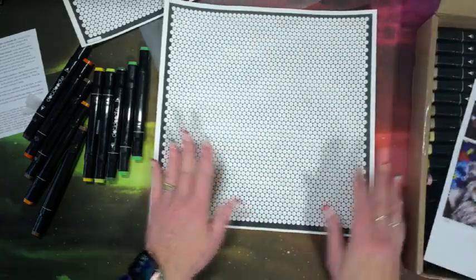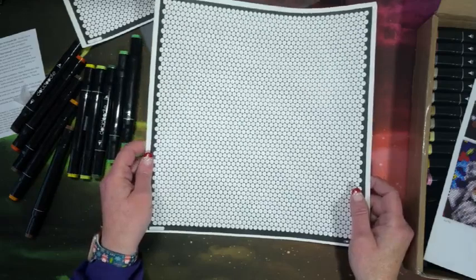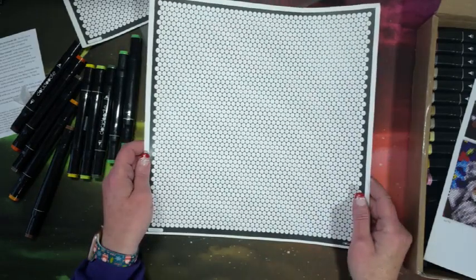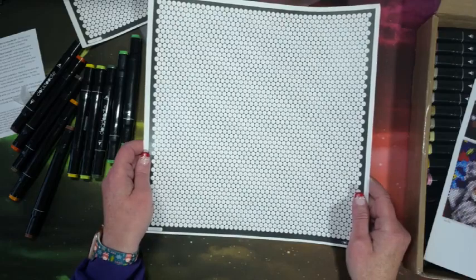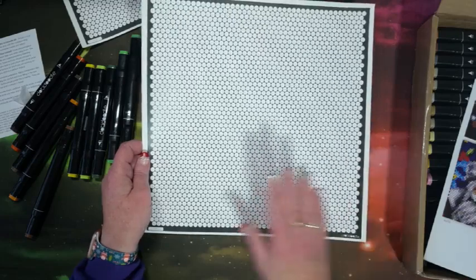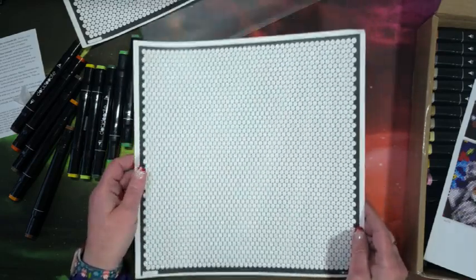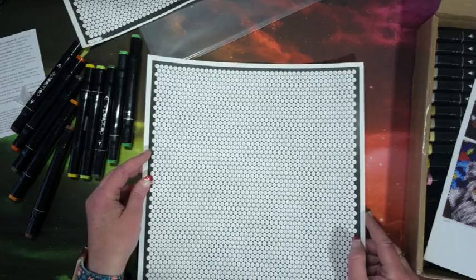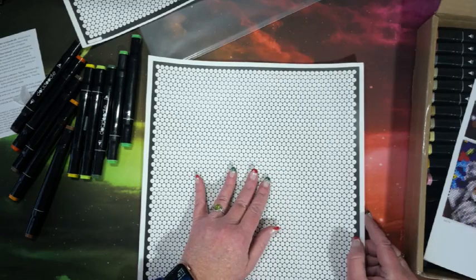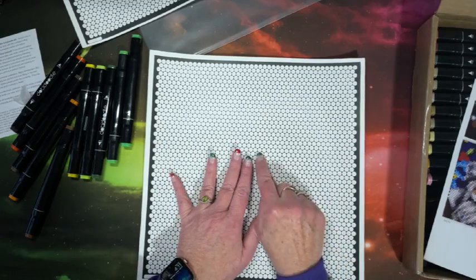In the color-and-chat, which hopefully will be up this week, because I'm having my eye surgery on Thursday — I won't be putting videos up for a little bit — I want to get this one recorded before then. We're going to color this particular one. It's a little bit different concept than the very large posters where they don't have the numbers inside.